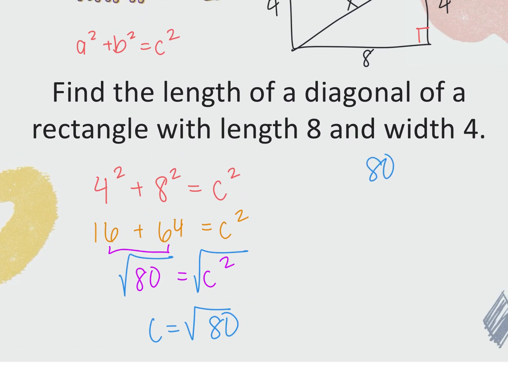There were a couple ways my other students in the other class did it. So there are a couple ways for you to simplify this. But I personally like to factor it out. They like to break it up into 2 different radicals. But looking at this one, what do I factor this out to? What am I going to use to factor it out? What did somebody use? Because we could get so many different answers. 16 and 5? Wait, whoa. All right, 4 and 20.